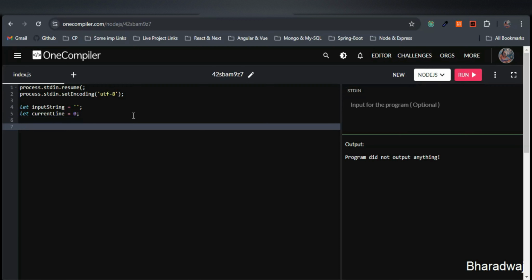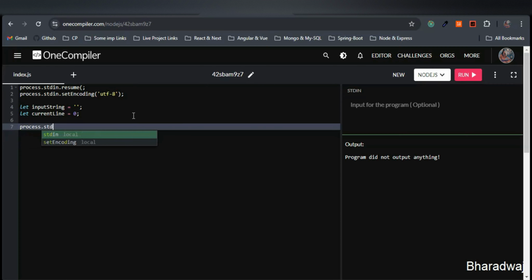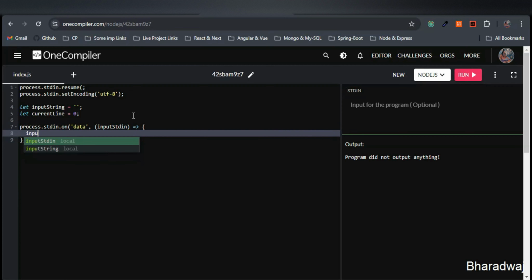Next we'll add the event listener to process the data, right? So I'll just give process.stdin.on, this will be data. Let me give inputStdin. So here after this, let's append the inputStdin to the input string.